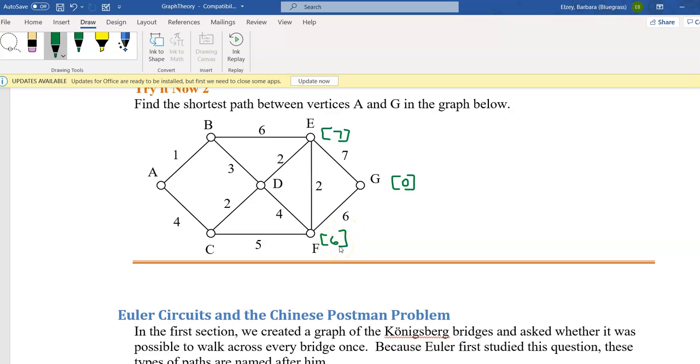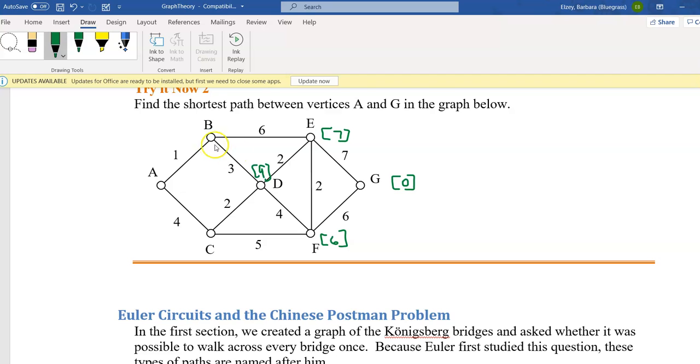Now let's work our way backwards from F and from E. Now, our next one kind of in line here is D. And if we look at D and we think of all the pathways leading backward to D, we could have 2 more, which from this 7 would be a 9 for D, or 4 more, which would be a 10 for D. So really the shorter path is the 9. So that's the smallest amount that D could be.